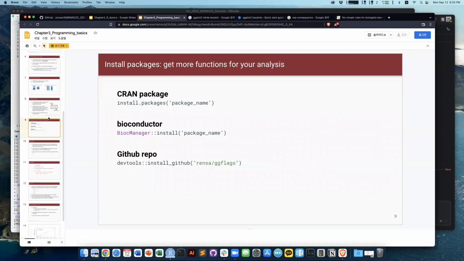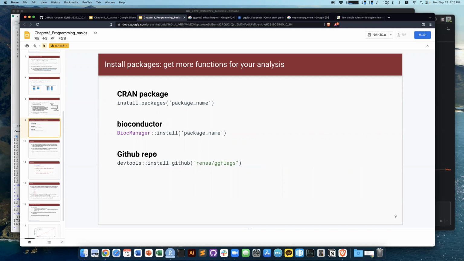As I mentioned, there are lots of different functions you can try. We have CRAN, the central system for the R archive, and also Bioconductor, or you can install a package directly from a GitHub repository.